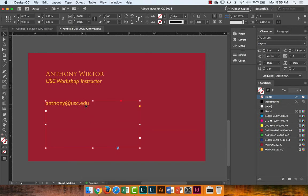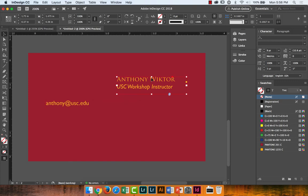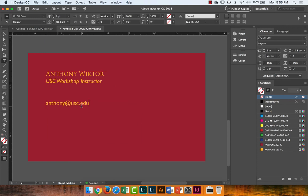So I have two text boxes. Now, I have two separate text boxes. The reason why I did that is because I may decide at a later time. Now, I'm also minimizing the size of this box because I think the box is too big. So I'm just dragging it to make it smaller. If you make it too small, then it'll cut off the text that's inside of it. So just big enough right there. Because the reason why I have these on two separate boxes is because I may decide that I don't want my name and my information aligned here.